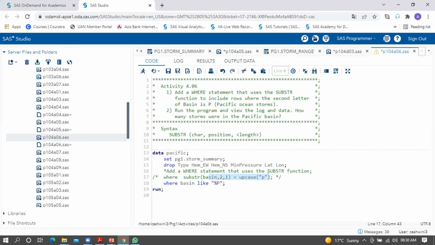But it depends on your data values how you can use this logic. Will your logic work well with this or with this? If this, go ahead with this, or if this, go ahead with this. It's all trial and error, try and find out. All right, so it's all about how you are going to write your program. You know the things; now you need to look into how you can work it out.